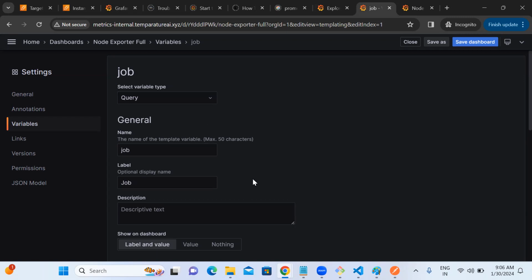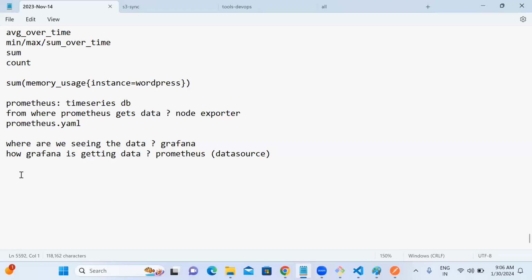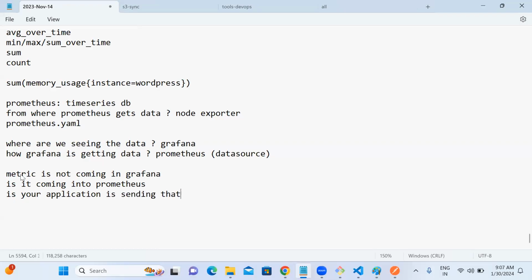The next question I ask is, is your application sending the metric to Prometheus? Is your application sending the metric?